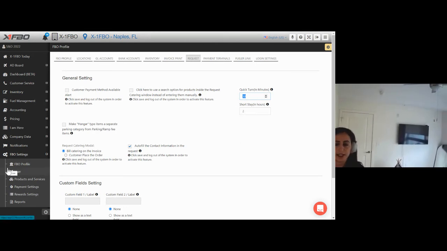So if you have a plane coming in and the arrival and the departure is within those 15 minutes, it'll automatically give you that flight status of a quick turn. And then the same thing with short stay. What do you guys consider a short stay? A short stay is an hour, a few hours, however you guys consider a short stay. You'll be able to determine what that is. And then remain overnight, where you're just going to use one date to the next date. So if it's coming in today and it's leaving tomorrow or any following days, it'll automatically change to remain overnight.